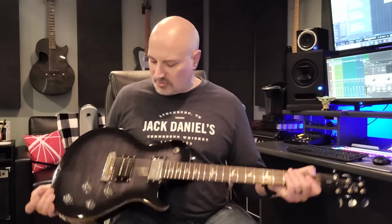Okay, so the project is done. I'm super happy with how it turned out. Let's do a quick recap on all the different things that I did to it and the guitar itself, and really how much do I have into this now? So this guitar is a PRS SE 245, made in Indonesia. It retails for around $800. I found it used online from Pro Audio Star in Brooklyn for $569.